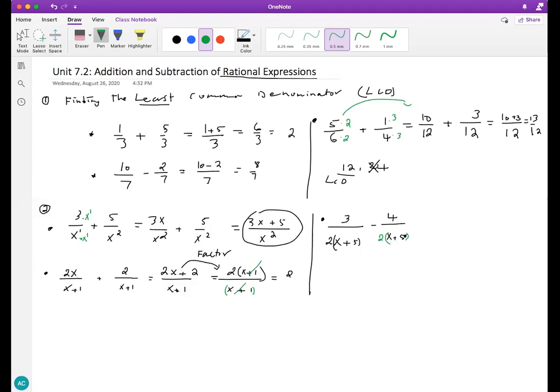But if you times this bottom here by 2, what do you do at the top? You have to times it by 2 as well. Exactly. Whatever you times the bottom by, you got to times the top as well. That's how you get equivalent fractions. Okay, so you get equivalent fractions. And now everything looks good. So once your denominator is the same, as in here, for example, 12 and 12, or 3 and 3, you keep that the same, okay? You write it once, not twice.